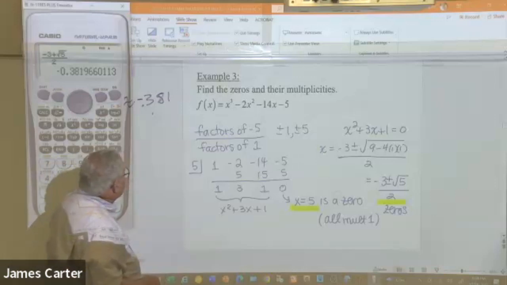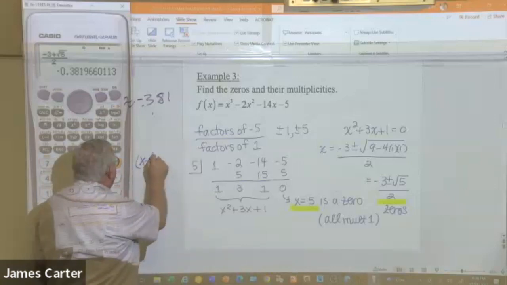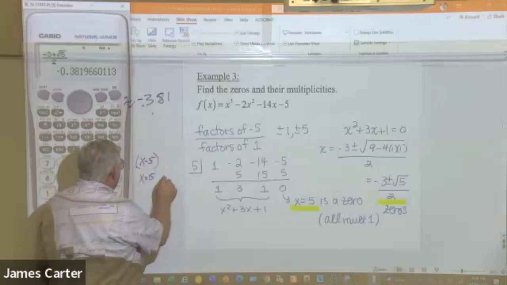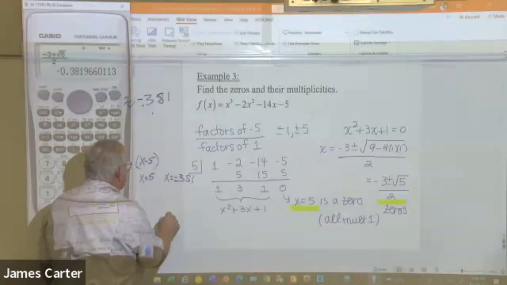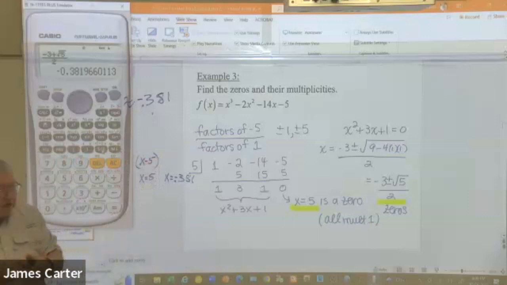Okay, so that means in this particular problem, so far, we have factors of x minus 5, root of x equals 5. We've got x equals negative 3.381, decimal point there. And now we need to find the minus side of this quadratic. Rather than starting all over from scratch, I'm just going to back up until I'm before that plus sign right there. I'm going to delete the plus and put in a minus. And then hit the standard. Well, got to get out of there.